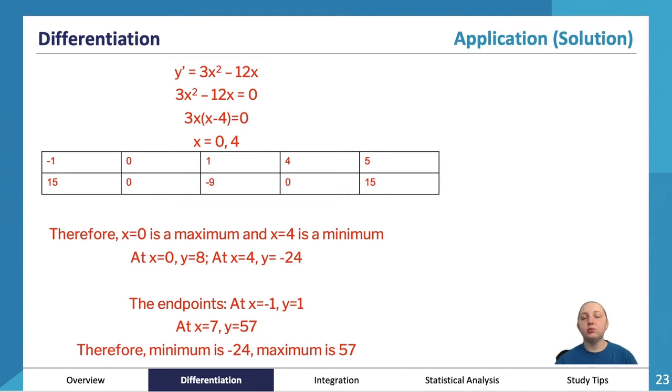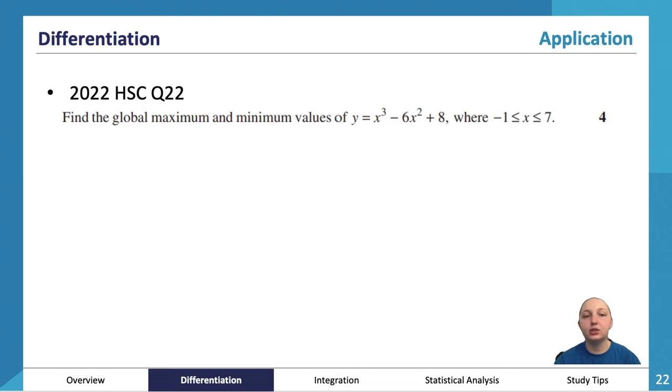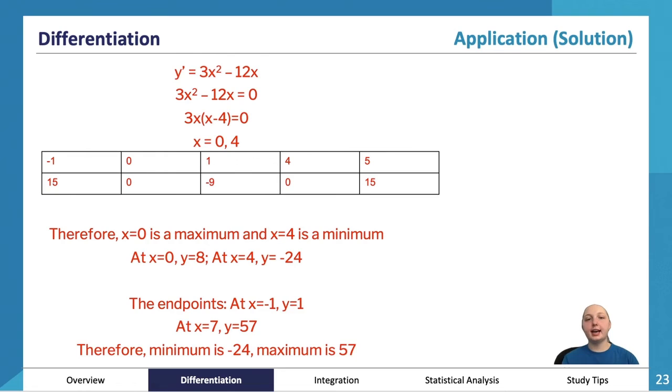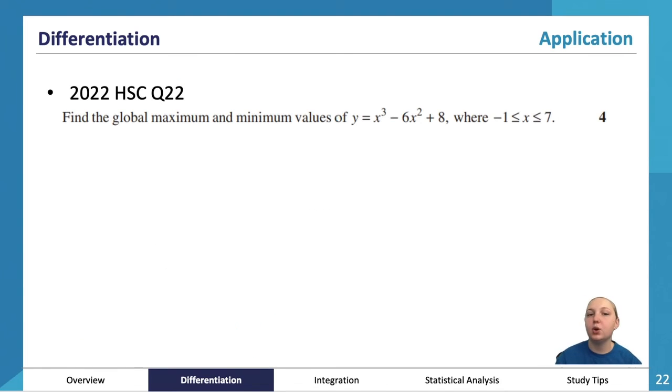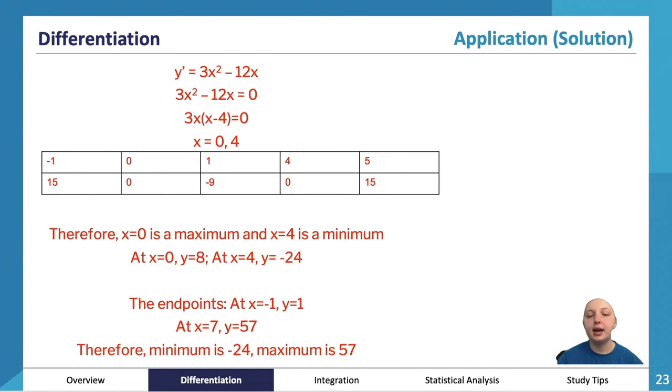Also, just remember, in order to find the y coordinates, you do need to sub them into the original equation. It's another mistake a lot of people make, is that they try and find their y coordinates in the first derivative, and your first derivative is spitting out gradients, not y points. Whereas in this, you're finding y equals, okay? Like you're literally finding y. So always remember to do it in your original equation if you're trying to find a value for y.